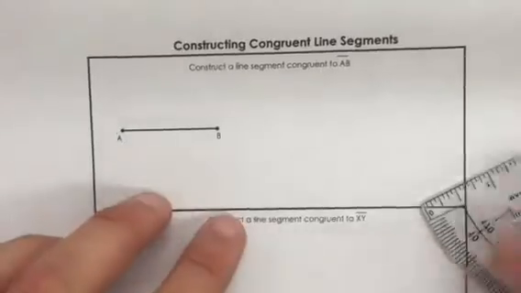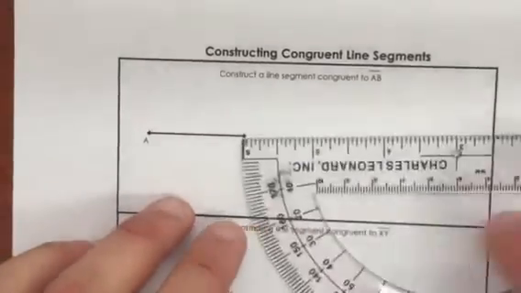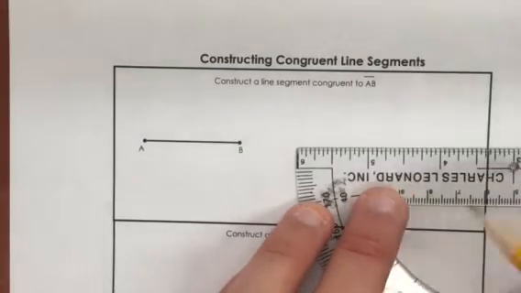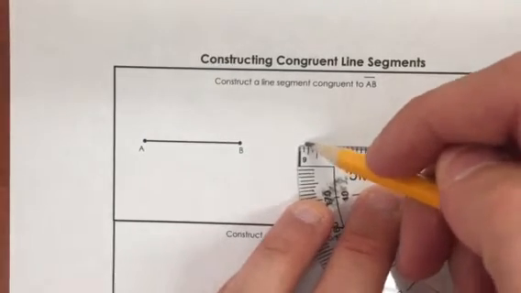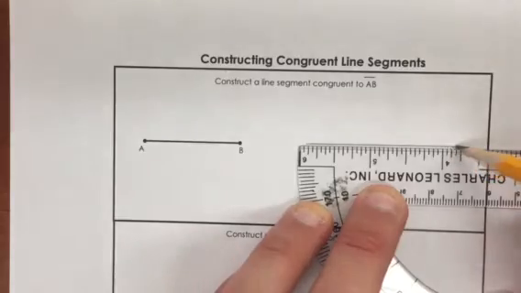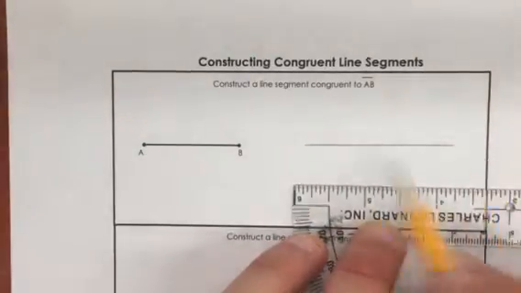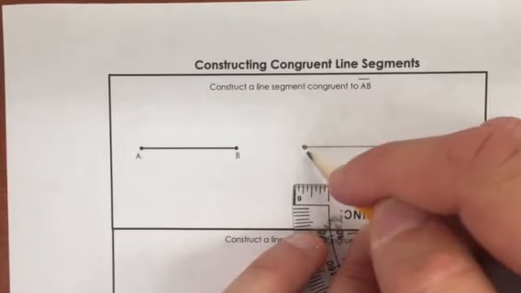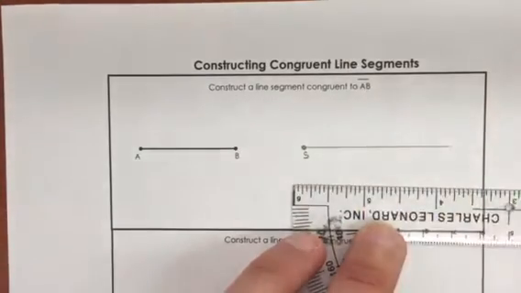How are we going to do it? I'll show you how the Greeks did it. First thing you're going to do, we're going to just draw a line, okay? And this line needs to be just a little bit bigger than AB, okay? So just draw any line like so, okay? You notice how this line's bigger than AB? Now put a point at that end and call it whatever you want. I'm Mr. Siegel, so I'm going to call it point S.